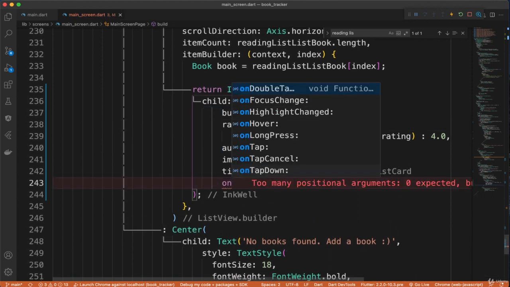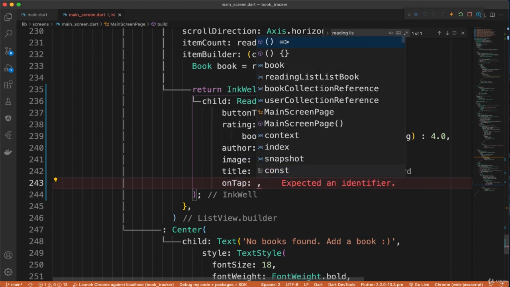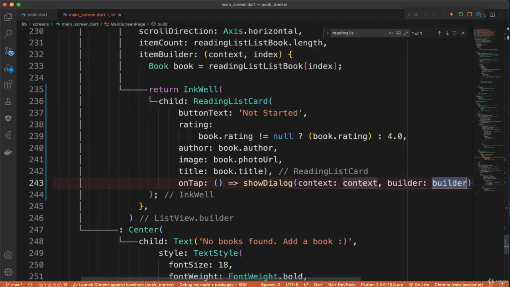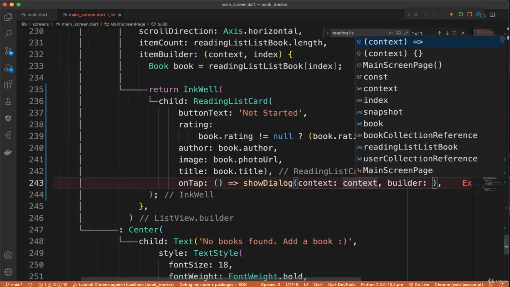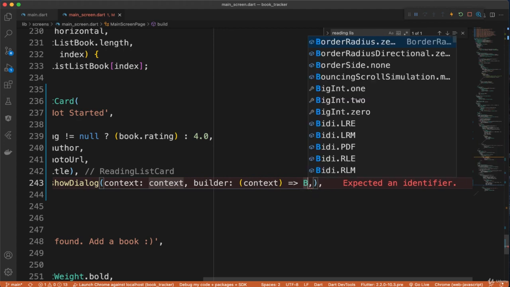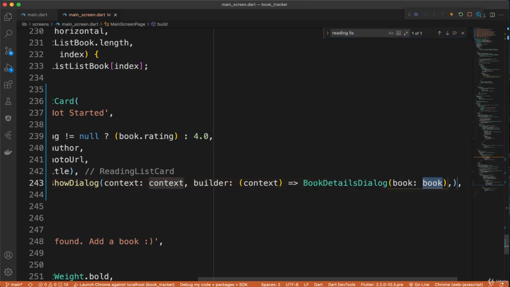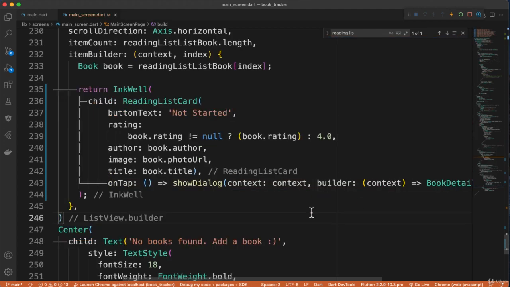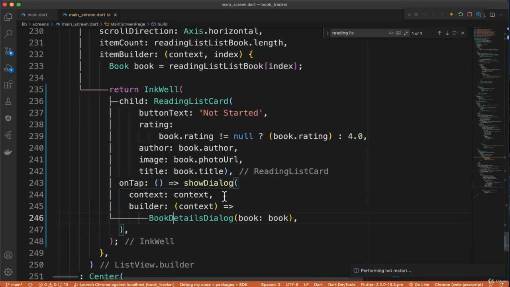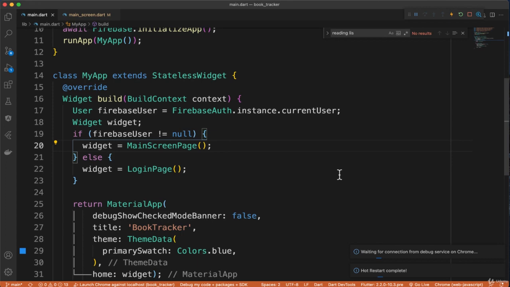So say onTap, and when that happens, let's say showDialog. For the builder, we are just going to pass an arrow function and pass the book details dialog, and the book is passed because we've done this before. So that's why this is really easy to implement.